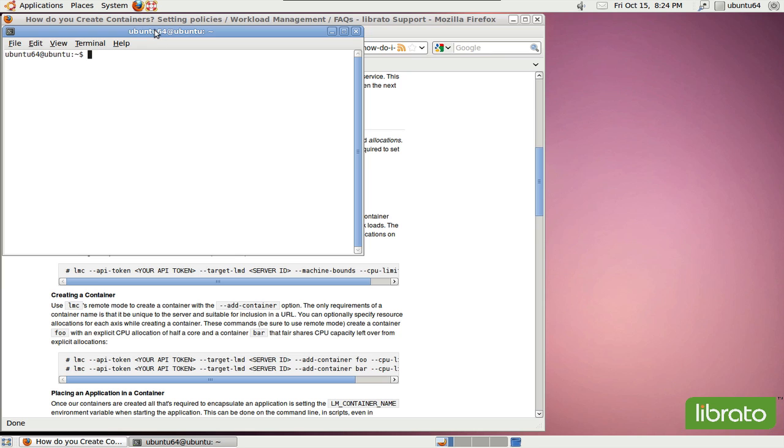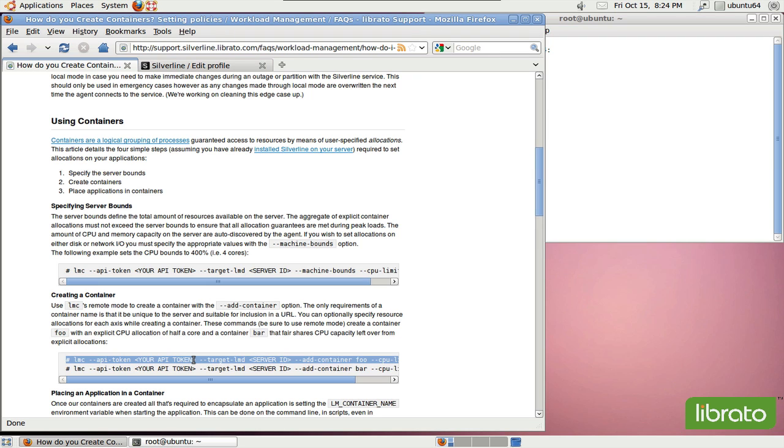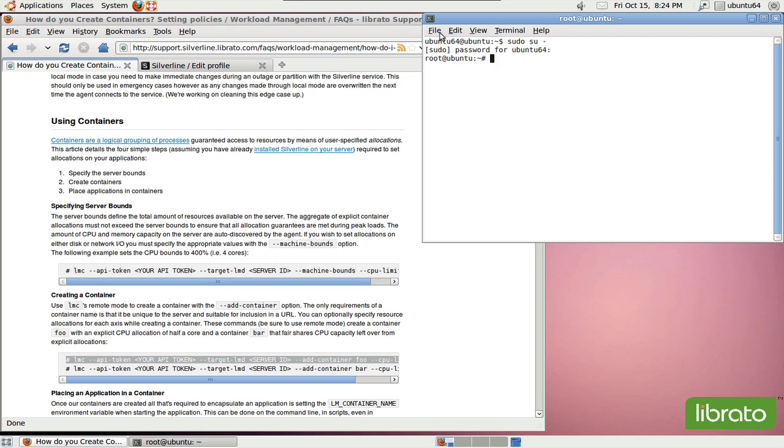And then the first thing I need to do is log in as root. Sudo su dash, there you go. Password. Now I'm just going to copy the creating a container command from the knowledge base. So first thing I need is the API token.